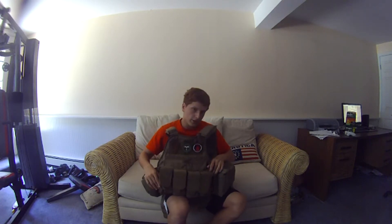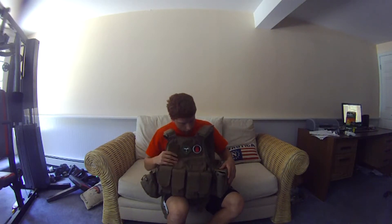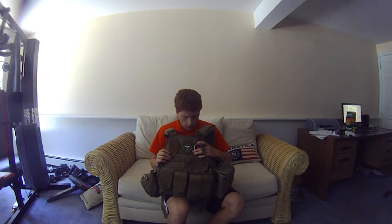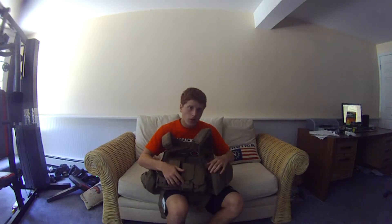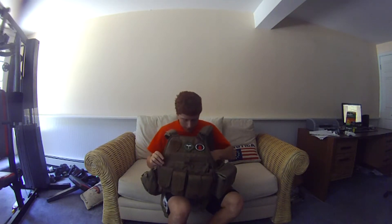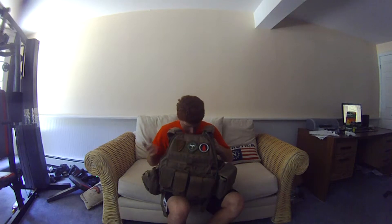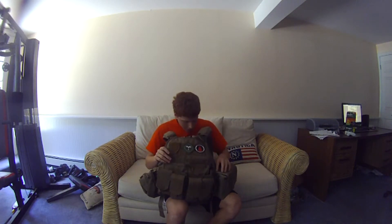There's one last one on each side that is just hanging out there. It's not too bad, but one of the problems I have with this plate carrier is the Velcro. Velcro doesn't seem like that big of a problem, especially up here. But the best way to describe it is, after taking it off and on a couple of times, the Velcro wears out very fast — it doesn't last very long. That's why when I put it on, I kind of slip it over like a shirt, because I don't want to keep ripping open the Velcro. It's just destroying it. I don't like the Velcro.